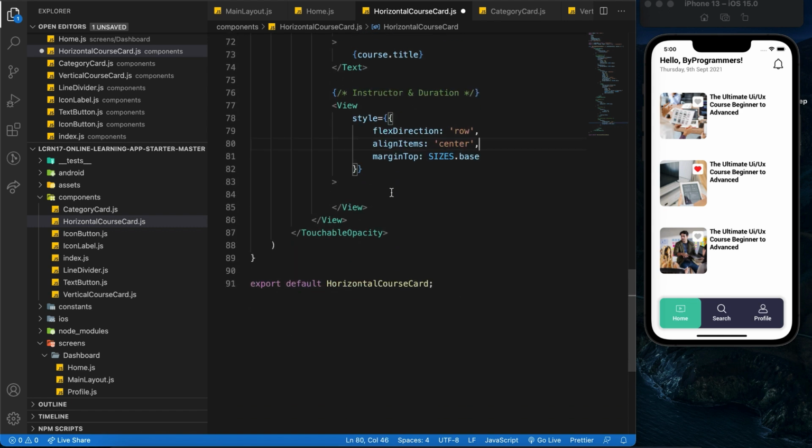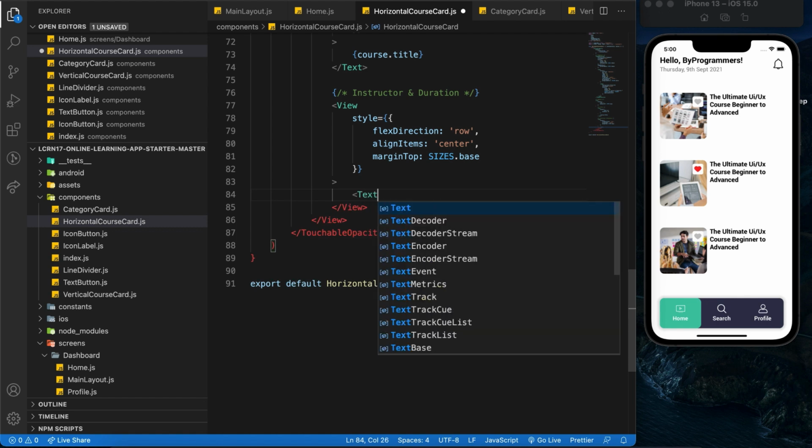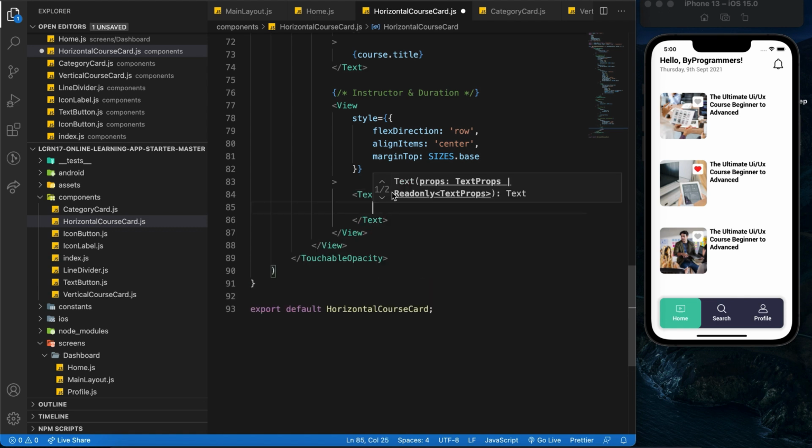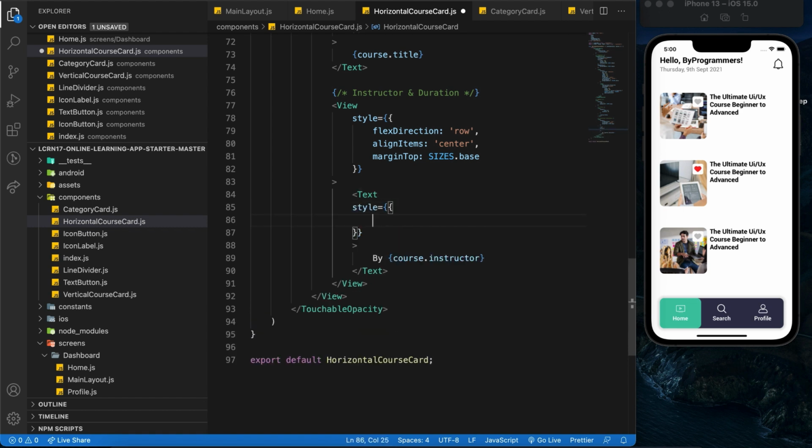Now over here, we are going to first render a Text component for the instructor. Alright, so here it's going to be by course.instructor. Give it a bit of styling. The font should be equals to body4. Alright, save it.